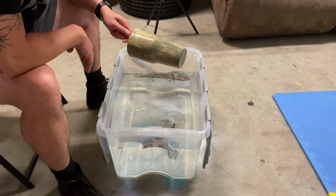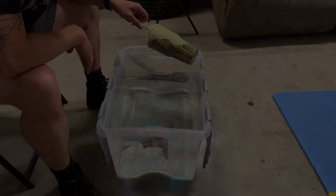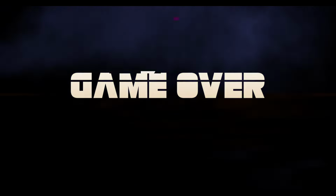Wow, that looks like shit and a half. So, as you saw, my first attempt at hydro dipping something did not go well. So, with that being said, I'm going to try it again.